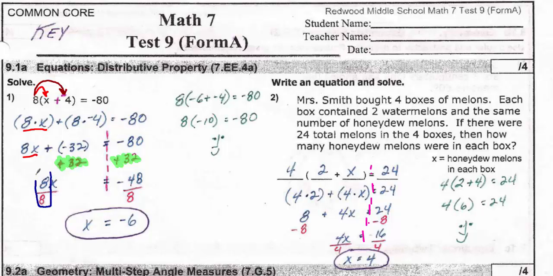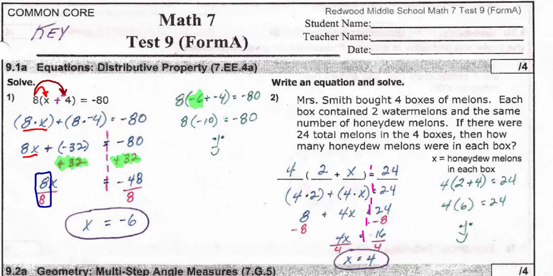Now we want to get rid of the 8. Since it's 8 times x, we have to divide by 8. Divide by 8 there, divide by 8 on the other side, and we get x is equal to negative 6. You should always check that. Here's the negative 6 we said x was equal to. So plug it in. Negative 6 plus negative 4. I left that as a negative. Negative 10, 8 times negative 10 is negative 80.